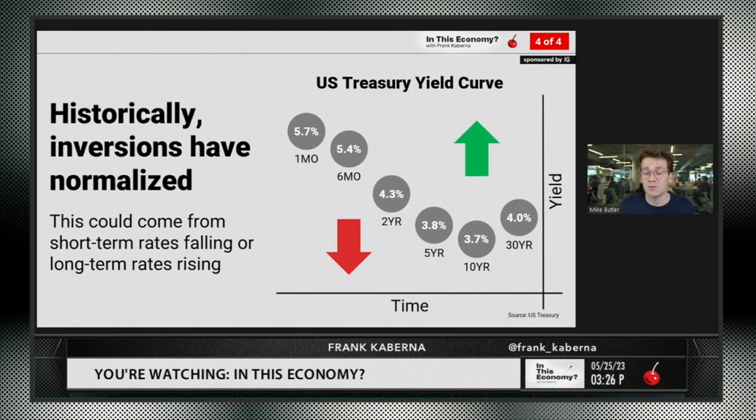Of course, this curve can just normalize from the medium and long term staying where they are and the short term falling a little bit. But of course, this can occur the way that historically it has sometimes, which is stocks and fear kind of break down a little bit. And the Fed is forced to move short-term interest rates drastically lower. Only time will tell how we get uninverted in our yield curve.